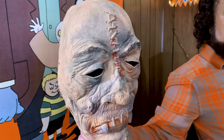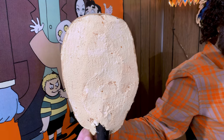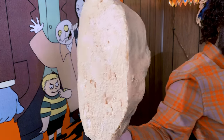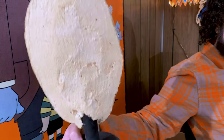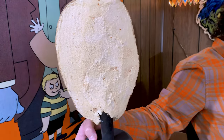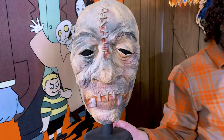I did not foam him. That was foamed by Mask Kahuna, the greatest mask foam artist in the hobby. Mask Kahuna. And you can tell he did it. You can tell I didn't do it.